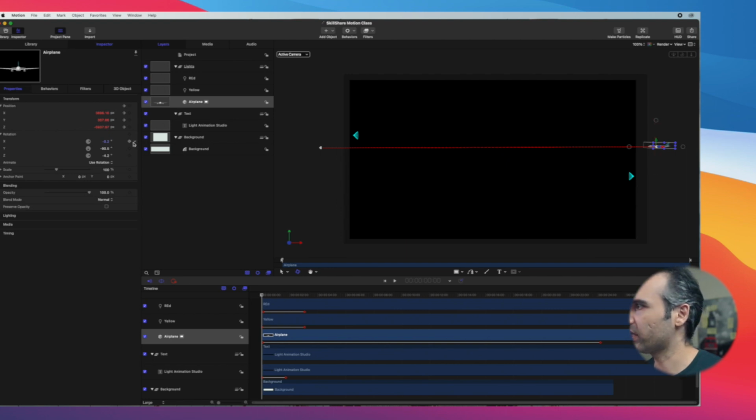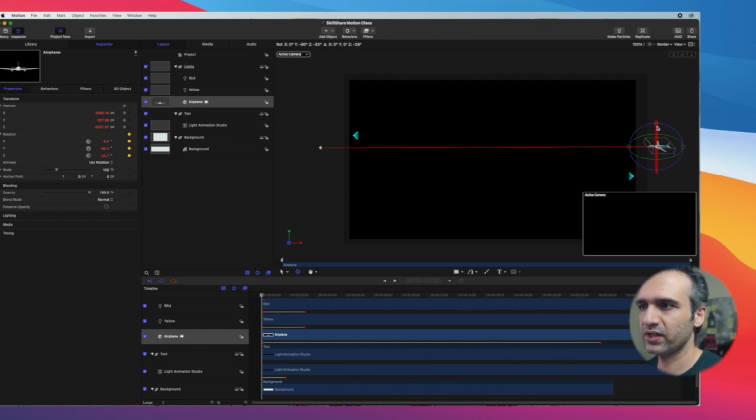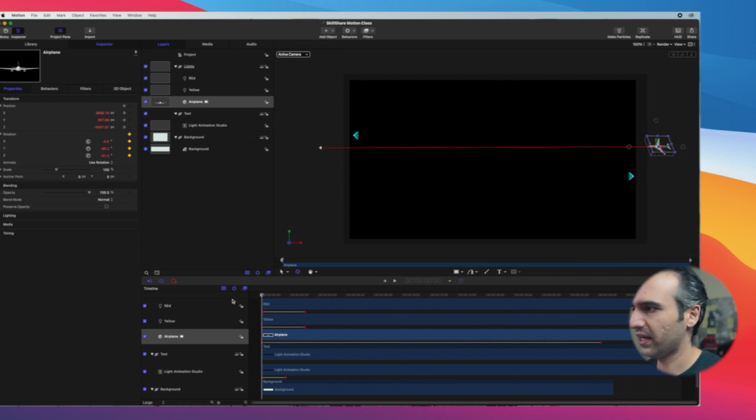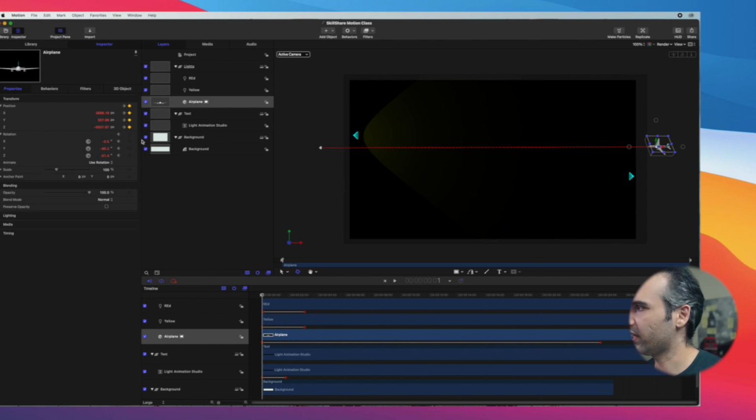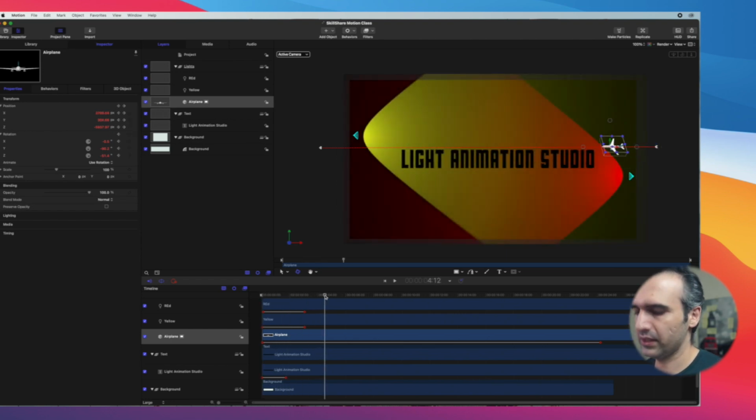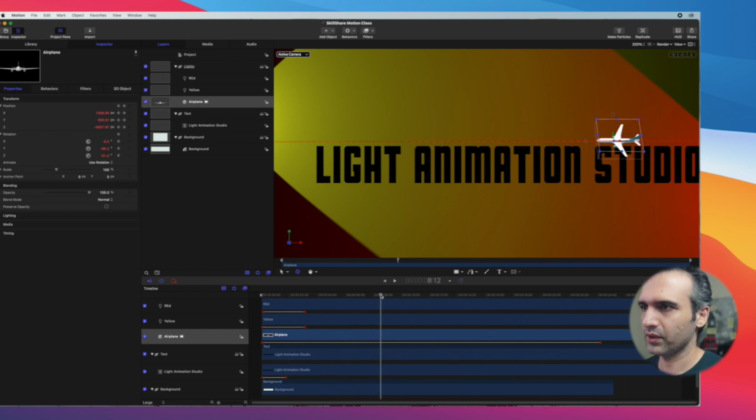So what we can do is create a keyframe here on rotation. We've already created one on position. We know that it's going to start from here, but now let's work on rotation. I'm going to move this like that, and let's create a keyframe first. Once we begin, the plane is moving like that, and when it actually comes somewhere here, I want the plane to rotate.